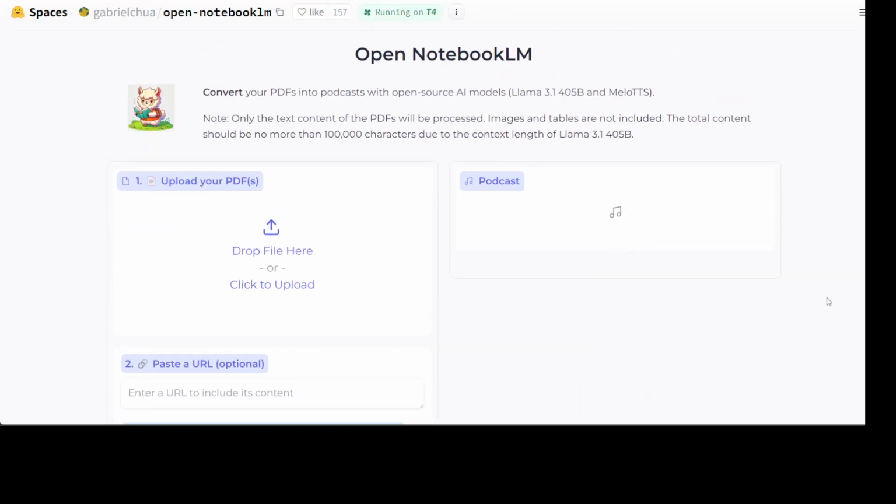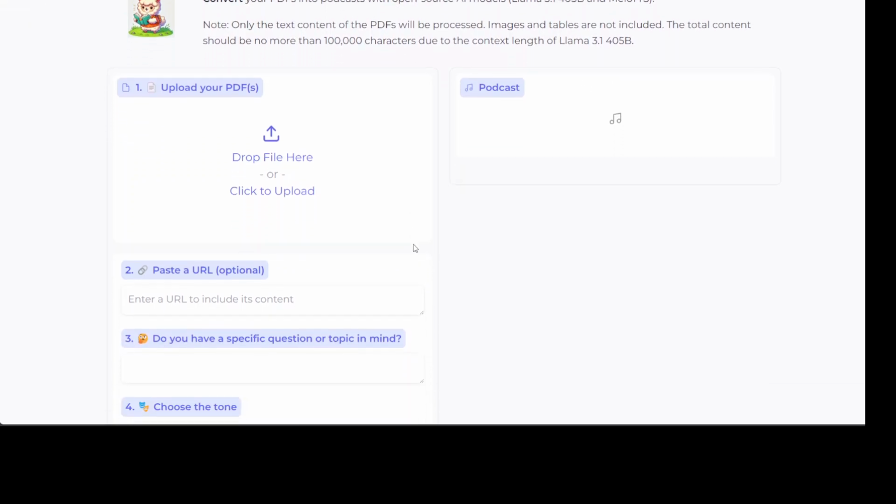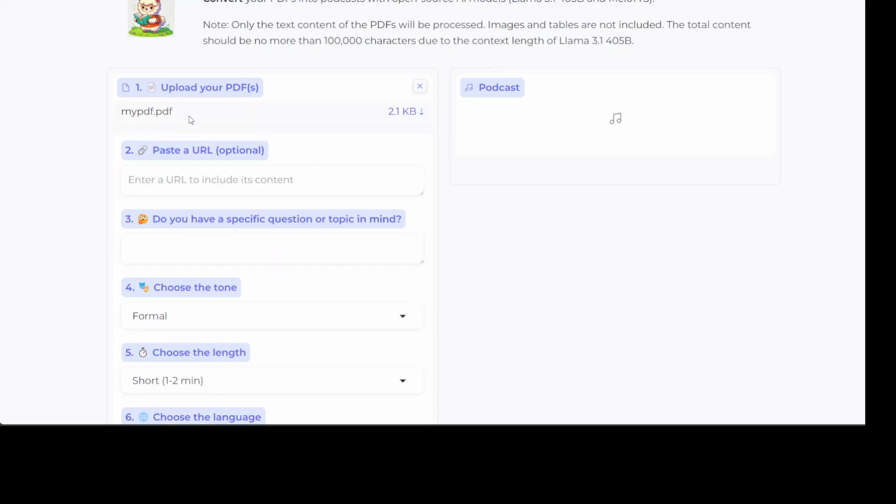It's a simple Hugging Face space, which is running on the Hugging Face hosted platform. So let me upload one of my PDF files from my local system, and then we are going to play with it. I'm just going to upload one PDF file. Let me quickly check my local system and grab that file. And this is just mypdf.pdf. It contains my own personal data. I'm also going to give it a URL of my own website.